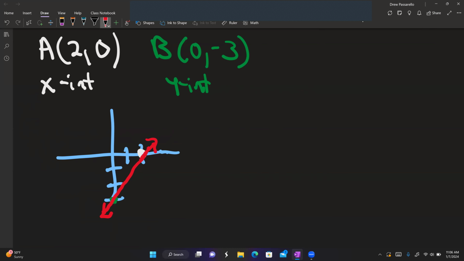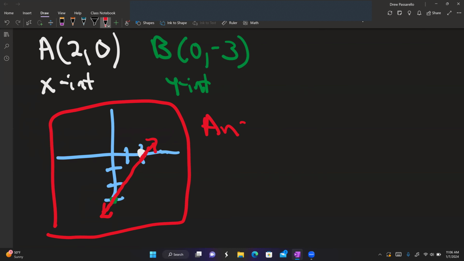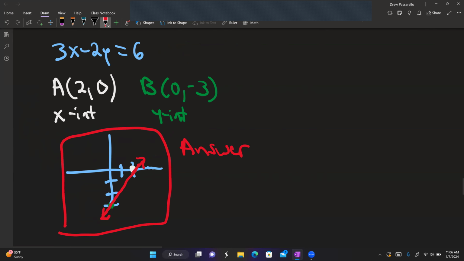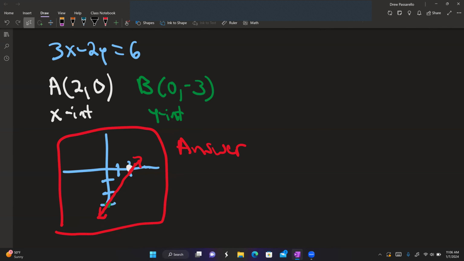You can use different points for the line. There's an infinite amount of points that lie on the red line. It's just the 2 points that we used were the x-intercept and y-intercept. And so this is the answer. Okay, so that is using the x-intercept and y-intercept to plot the line, and that works like 95% of the time. There is a rare case where this method won't work in the sense that the x-intercept and y-intercept might be the same point, but you need 2 points to create the line.